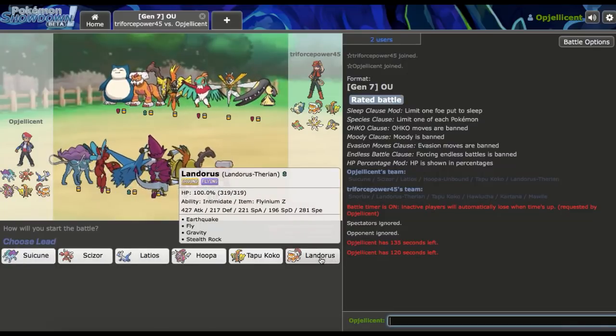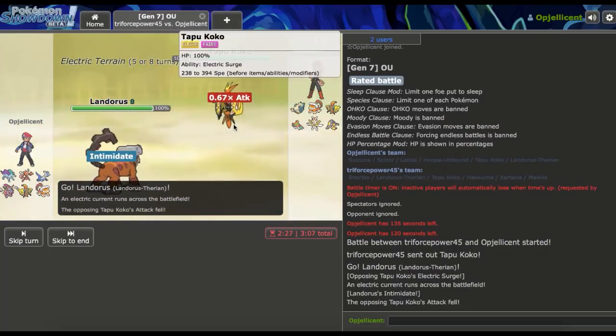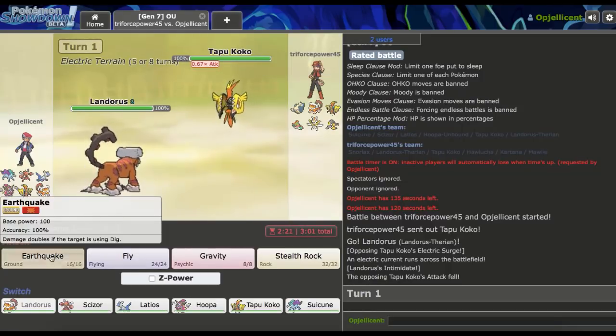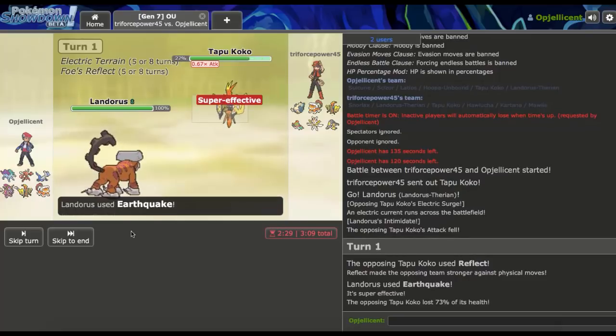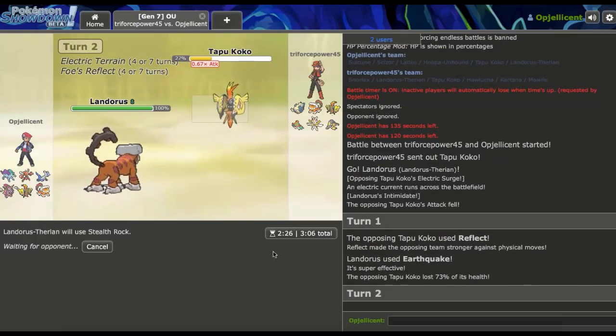So I'm going to go right ahead and lead right off with my Lando. He leads off with Tapu Koko, so same scenario. What do I want to do right here? I can go ahead and Earthquake, I think. I'll go ahead and Earthquake, because he's going to go for Reflect, and we do quite a bit. And judging from that, I don't even know if he has Hidden Power Ice, so I'll go ahead and get up rocks now. Just to pressure some mons.